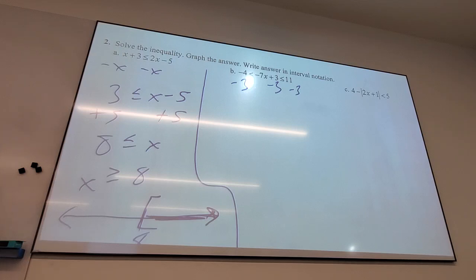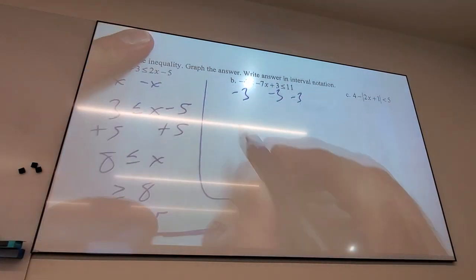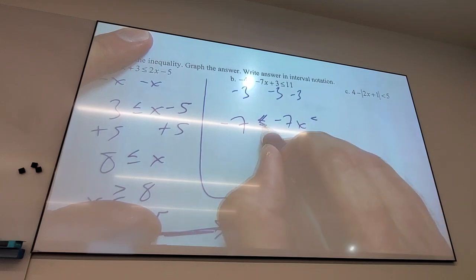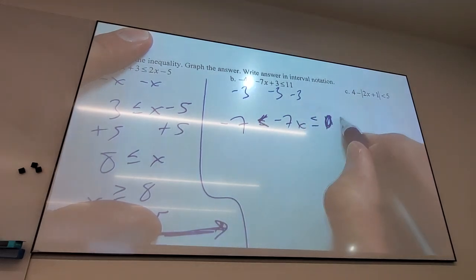Now there will be a weird thing you have to do at some point. You're going to get a fraction, but I want you to realize you don't care, because once you get it, you're done. You don't have to do anything with it. So that's the greatest place to get a fraction, at the end of a problem. So I get -7 less than or equal to -7x less than or equal to 8. You can do it, Jeff.